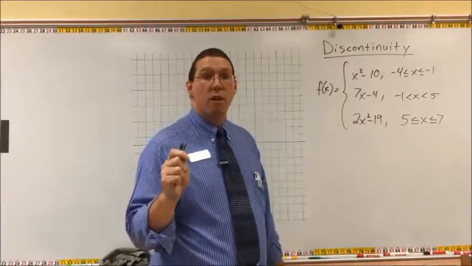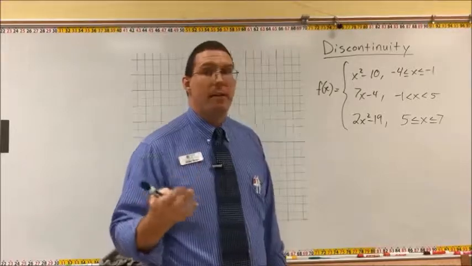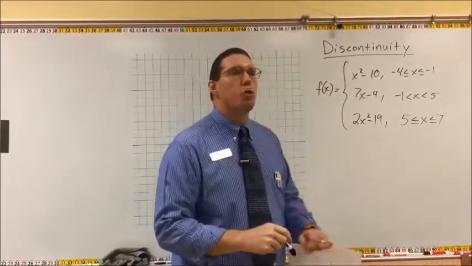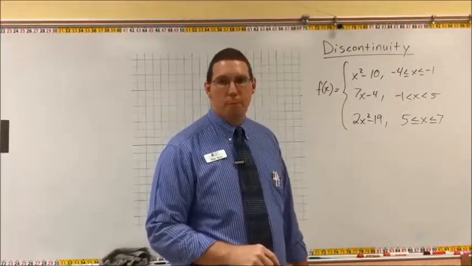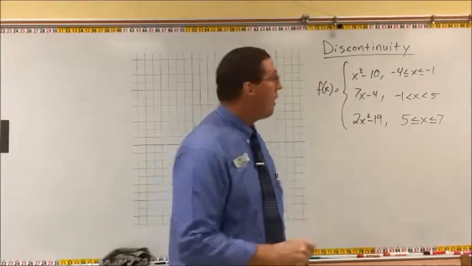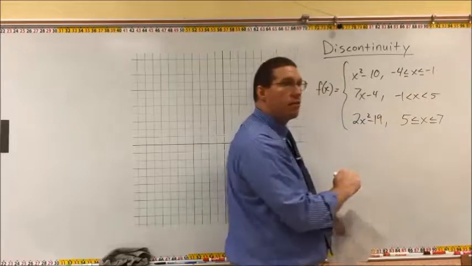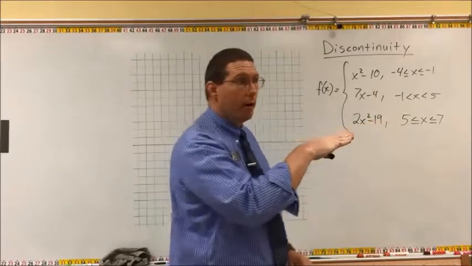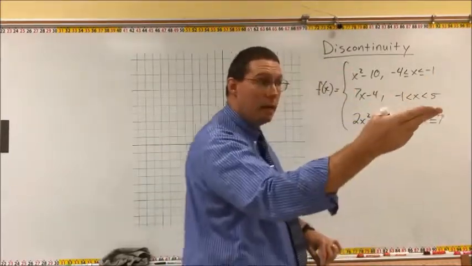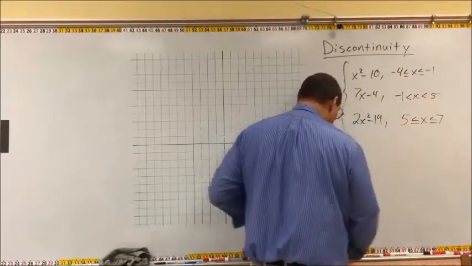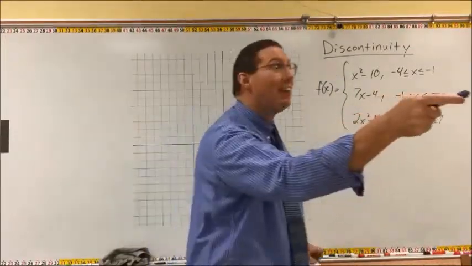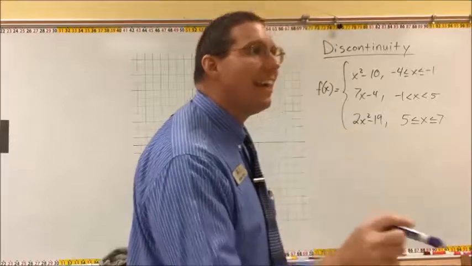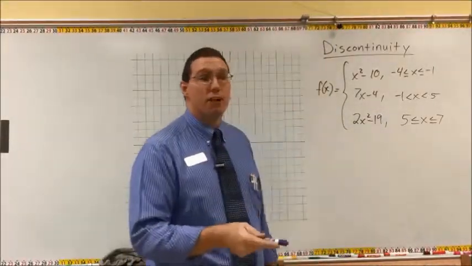Okay. Now, step 2. All right. Y'all ready for this? This is a longer step, but once you're good at it, it takes maybe 30 seconds to do in your mind. Here's what you're going to do. For every transition value, do you remember what a transition value is? It's a value that shows up on 2 consecutive lines of a piecewise function, right? Okay, so -4 is not a transitional value. -1 is a transitional value and 5 is a transitional value. For every transitional value, plug it in to both pieces that it touches.